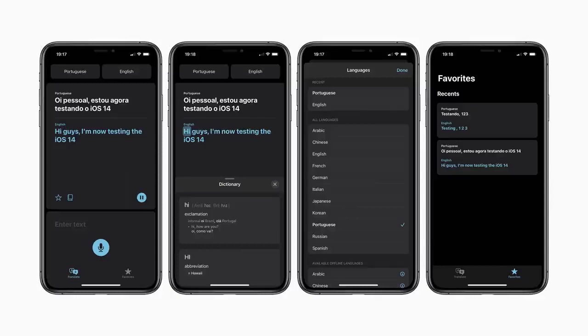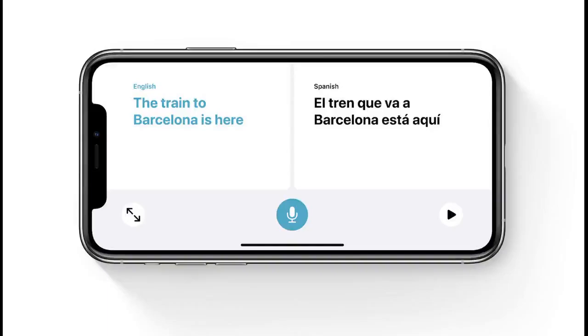How to use the new Translate app in conversation mode. Choose your language and choose the language you want to translate into. Turn your iPhone to landscape orientation, tap on the mic and start speaking. To change turns with the other person, you don't need to do anything additional. After your sentence has finished translating, you can tap on the mic and he can start talking. The app will recognize which language is being spoken and will translate to the other part of the screen. You can turn this setting off, but it's on by default.